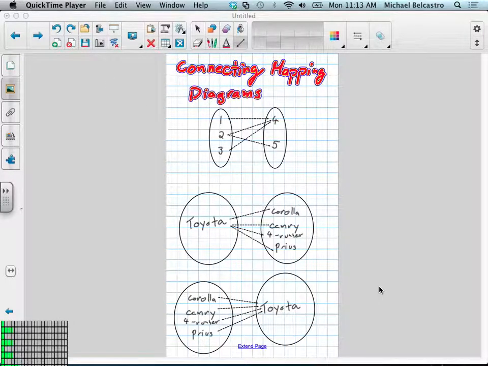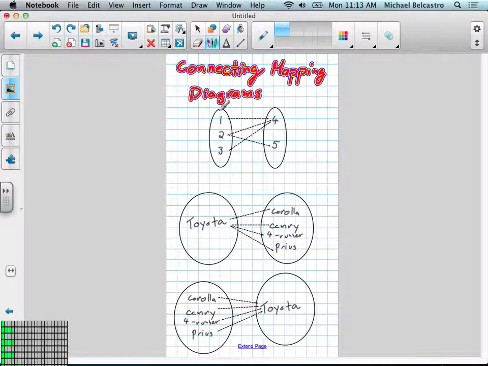Okay, connecting mapping diagrams. So we have three major examples up here on the board. Our first example of a mapping diagram. What I do want you guys to do is find the domain and range of each in set notation. So, the domain of the very first one, instead of writing the entire word domain, I'm just going to write D and a colon. What would the domain of the first one be if this is our X and our Y?